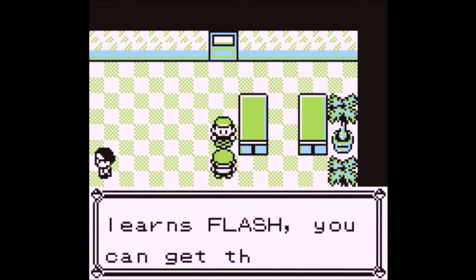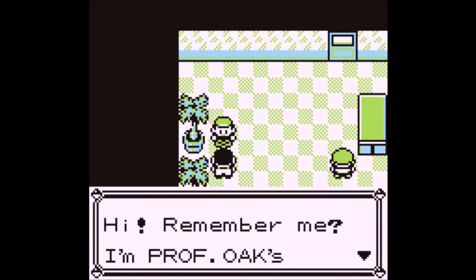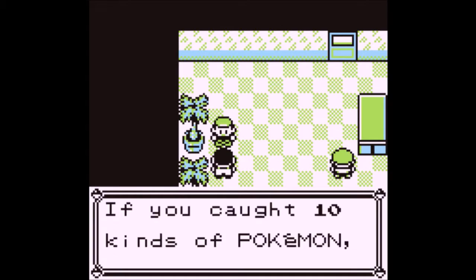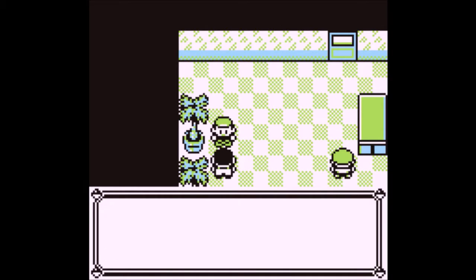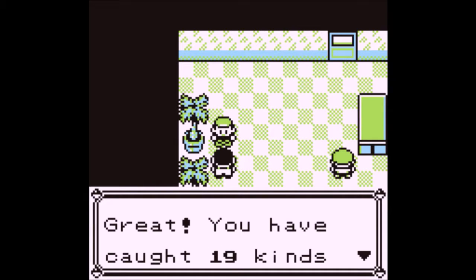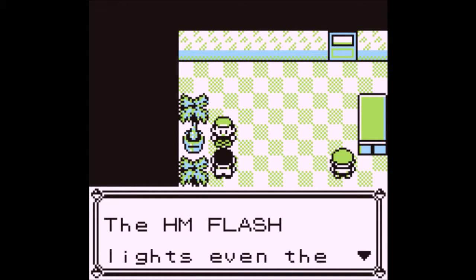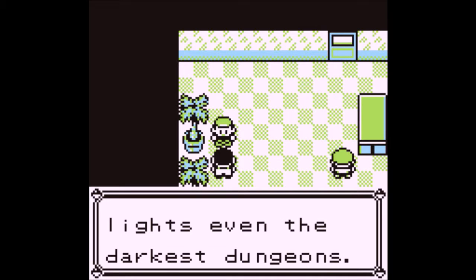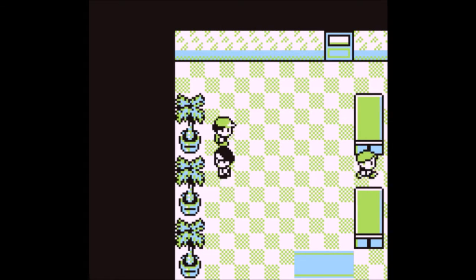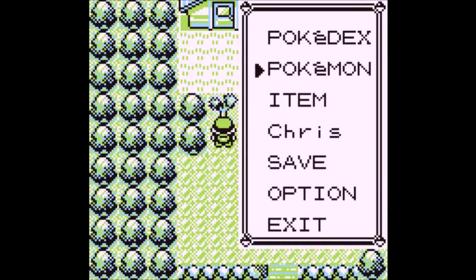Once a Pokemon learns Flash, he can get through Rock Tunnel. And we ask Professor Oak's aide. Hi, remember me? I'm Professor Oak's aide. If you caught 10 kinds of Pokemon, I'm supposed to give you an HM05. Have you caught at least 10 kinds of Pokemon? Yes, I do. Great, you have caught 19 kinds of Pokemon. Congratulations. Here we go! And I got HM05, and it is Flash. Lights even the darkest dungeons. You need that to get to Rock Tunnel. I forgot to mention that, so I do apologize for it. So right now, I'm going to go back to Rock Tunnel where I previously saved, so I'll be right back.